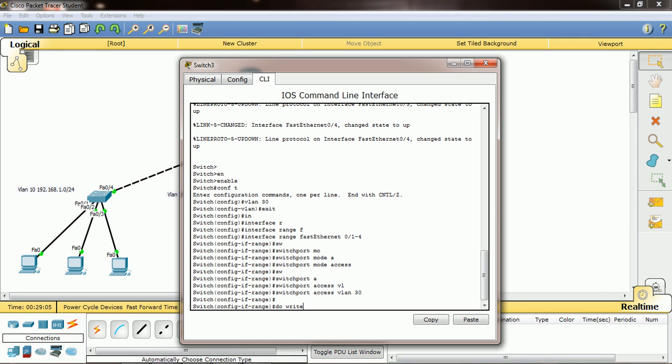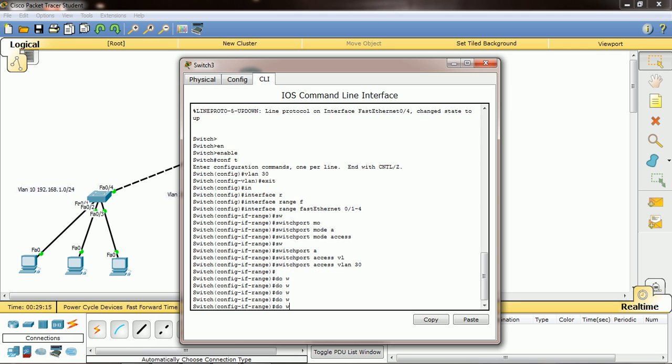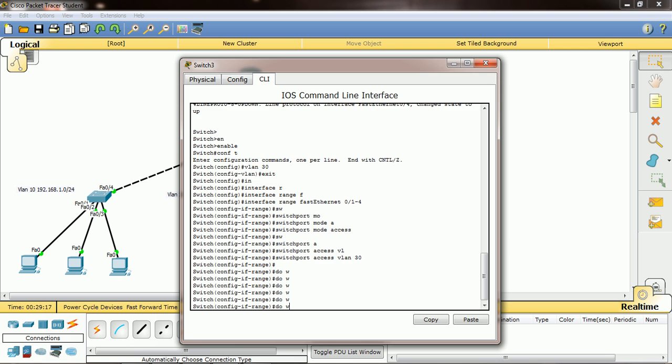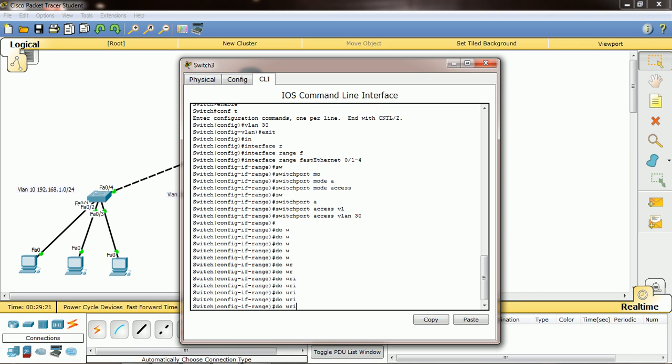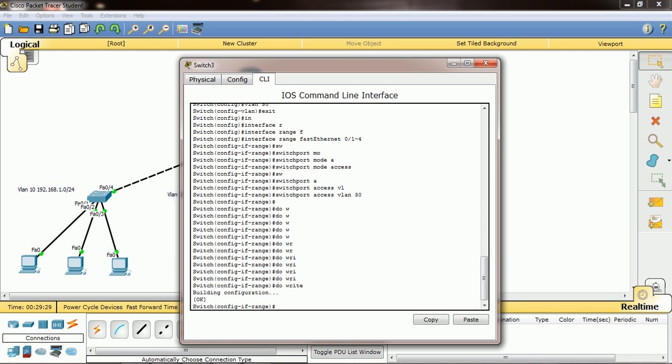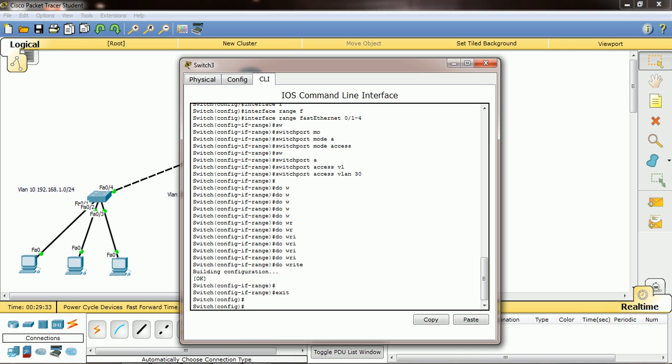Apart from that, in any other mode where you are pasting this, you need to write the complete command. For example, I told you if you press the starting letters and press tab, it won't complete here. See why? Because this command is only applicable in privilege mode, but you are copying it in configuration mode, so you need to write the full command. See, now it's done. Then exit, correct.